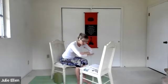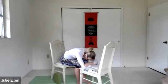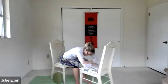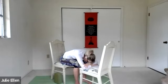And when we come back to that sweeping motion all the way around, let's move into a child's pose, because we've got the chair in front of us. So I want you to come forward enough that you're able to stack your arms, forearm to forearm, and stretch forward to lay your forehead right on the stacked arms. Now, if you need to move your feet wider apart, that's always an option. Move your feet and your knees at the same time. So you're just spreading out a little differently if your body is looking for that.